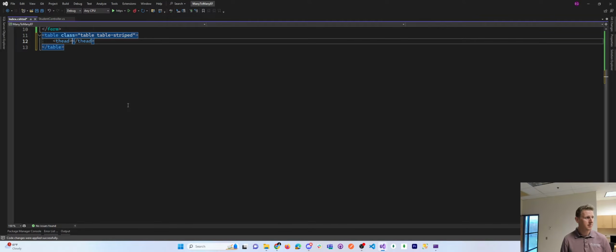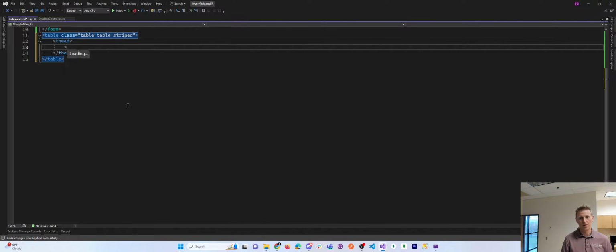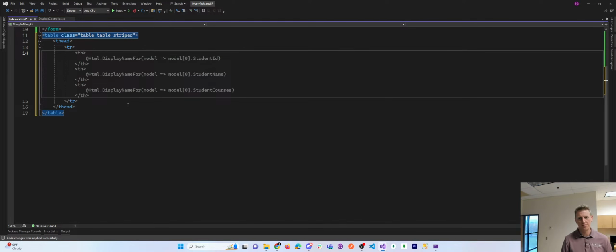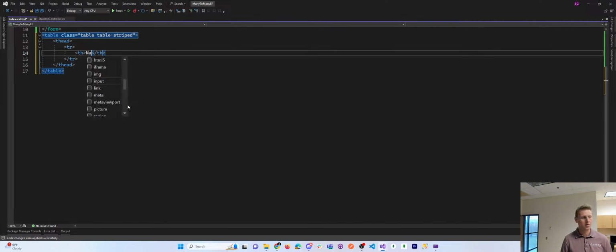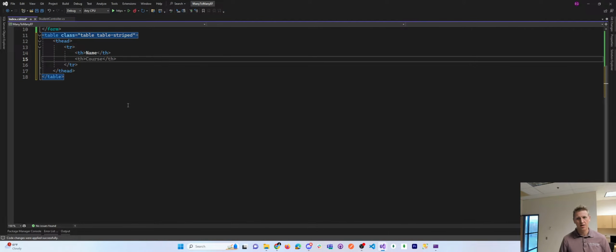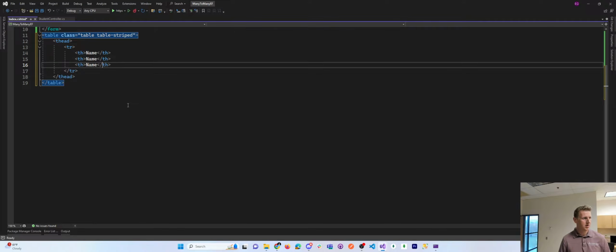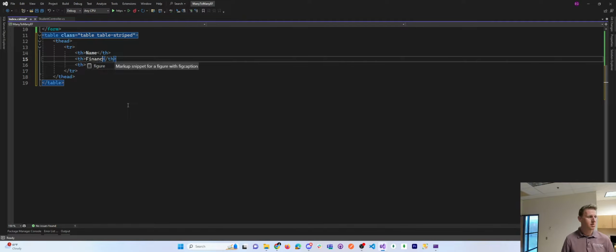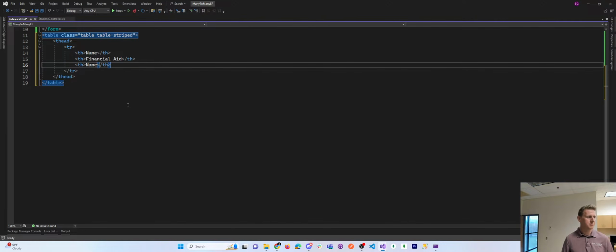And so my table has 3 columns: the name column, financial aid column, and a button column to enroll into a class.